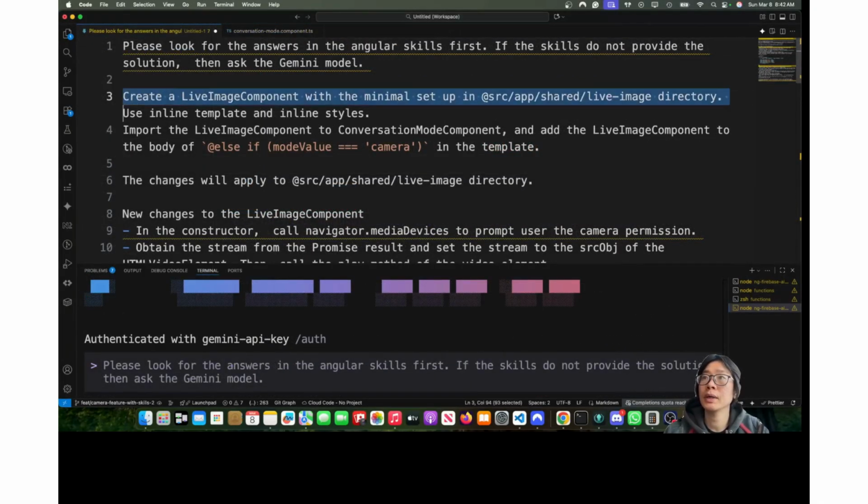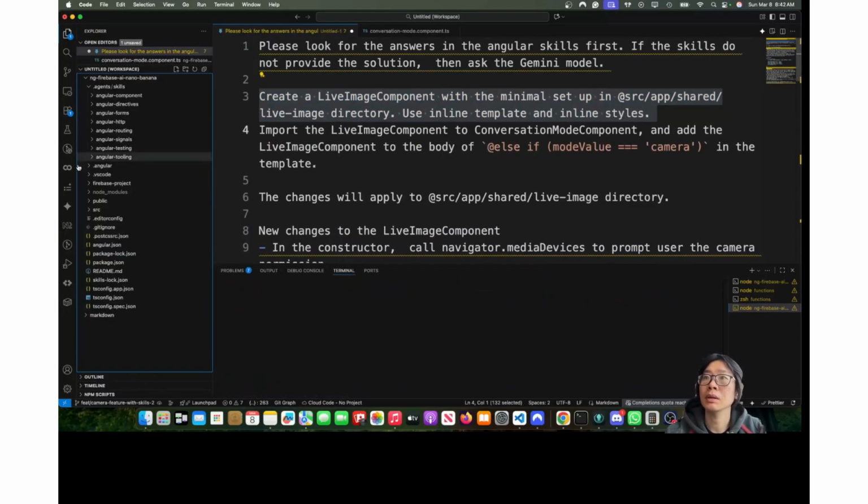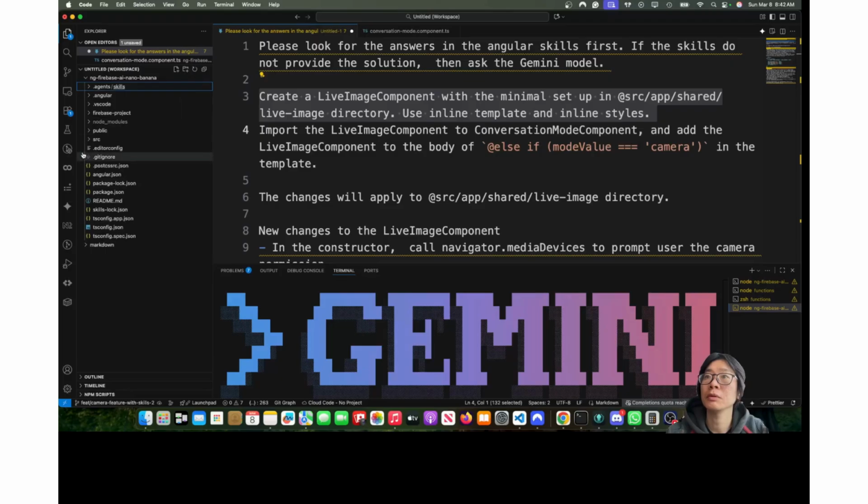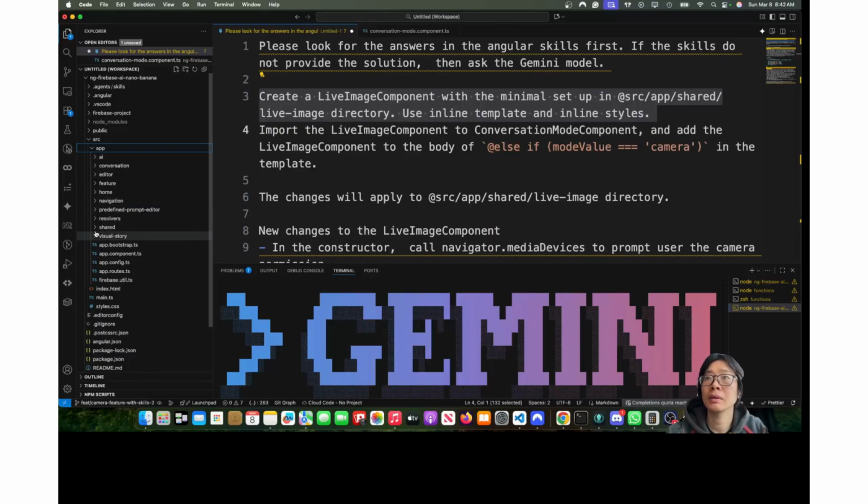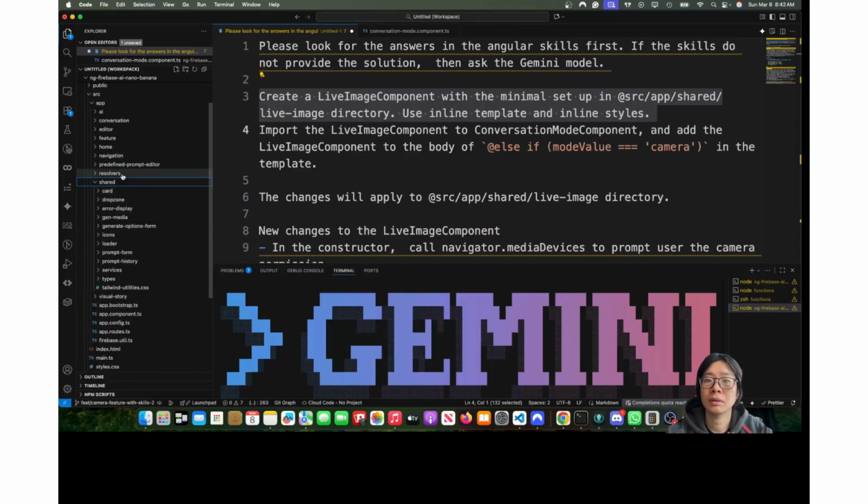So first, I want to create a live image component with the minimal setup in the shared folder. So if I open src, app, and shared, there are some components to be used by other components. So I want to put this live image component here so it can be used in other pages. Okay, let me paste it.